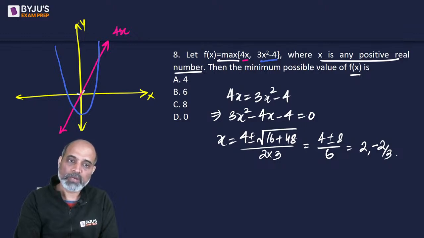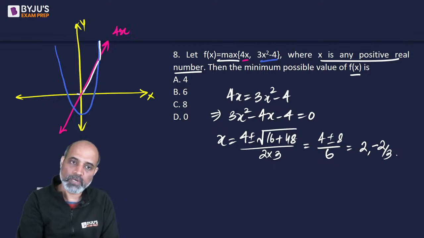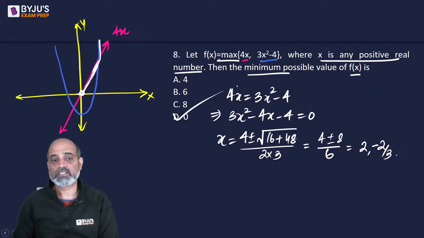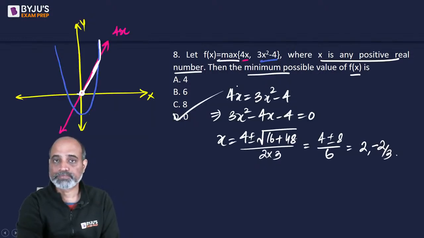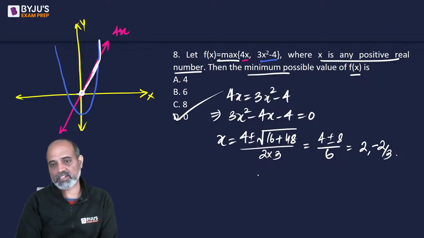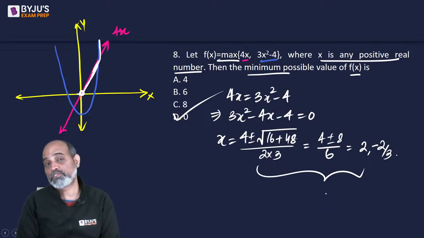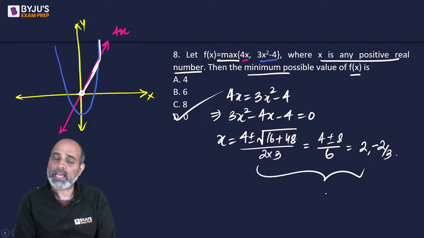So between the blue and pink line, the pink line is above, and once they meet, the blue line is above. So this is the function that we are talking about. So the minimum possible value is going to be 0, right? That's the closest we can get to. So figure wise, it's easier. Solving wise, it will be more time consuming because we will have to take values of x starting a little above 0 and so on and so forth.